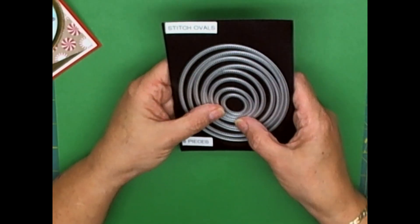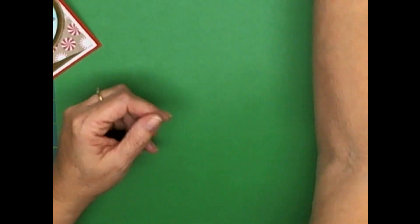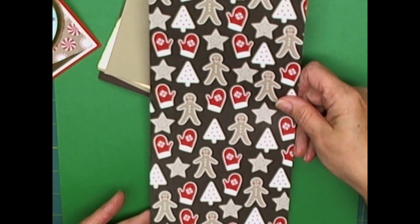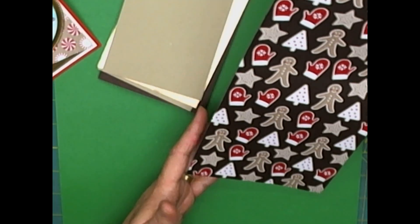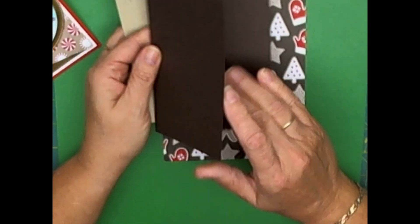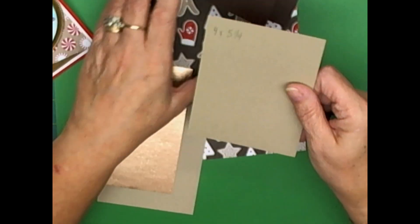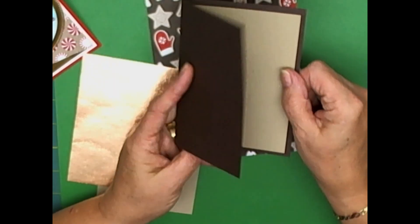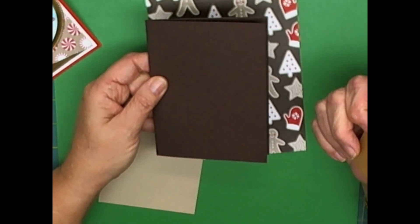The cardstock you'll need is a double-sided piece that is 12 inches long and cut five and a half inches wide — so five and a half by 12 inches — for the front decoration. You'll also need a card base which is your average five and a half by four and a quarter. Then you need a piece of coordinating cardstock for inside the card at four by five and a quarter, and another piece for the front base at four and one eighth by five and three eighths.